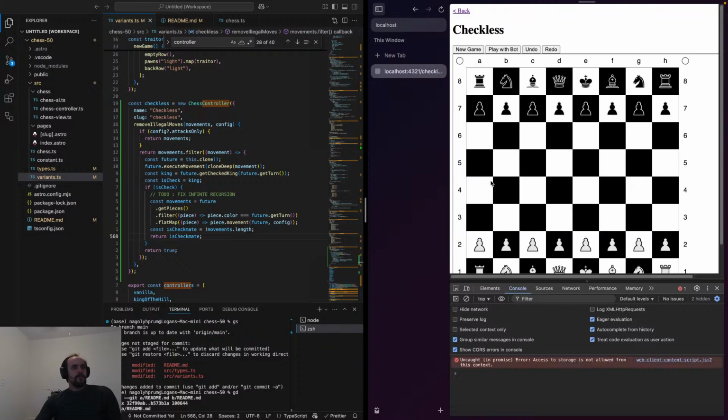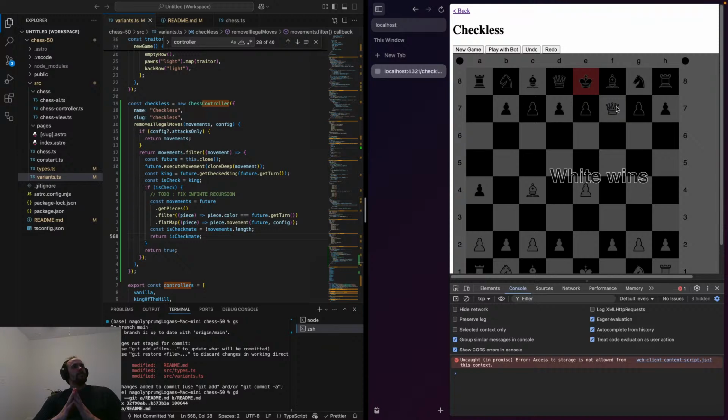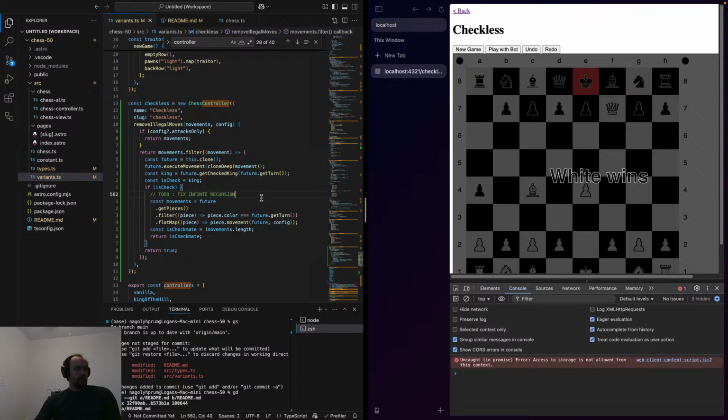I mean, that might help with first load. That's probably it though. So if I put the queen here, I should be able to capture that pawn. That's great. If I move the bishop here, oh, I can capture it. Fine. That was that easy.